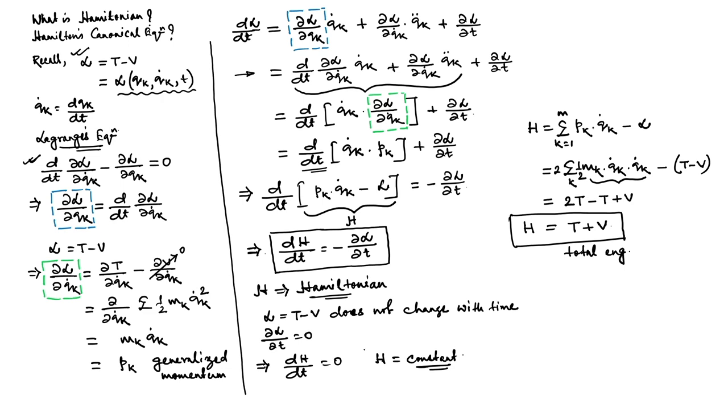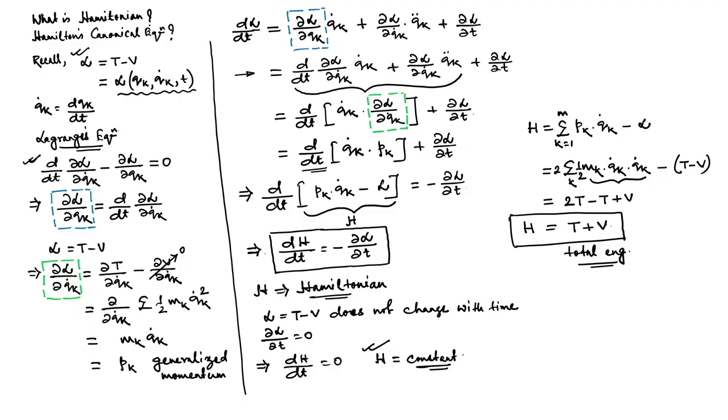Now, if I go back to the relation that we have already derived, for a system if L does not change with time, H is constant, which otherwise signifies that total energy is conserved. Okay. So, that is the important derivation. So, we answer the first question, what we mean by Hamiltonian, right. So, this derivation shows us that Hamiltonian is nothing but the total energy in a system, right. And we have also derived a few important equations, and out of that, this is the most important, it correlates the Hamiltonian and Lagrangian. Okay, so first part is answered.